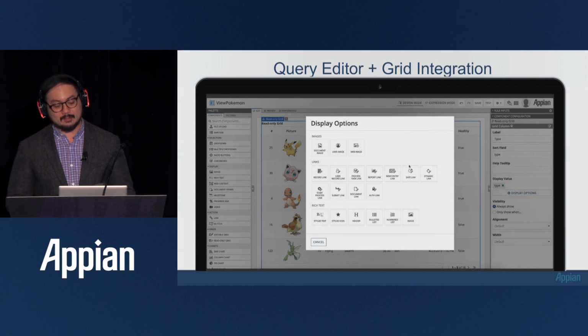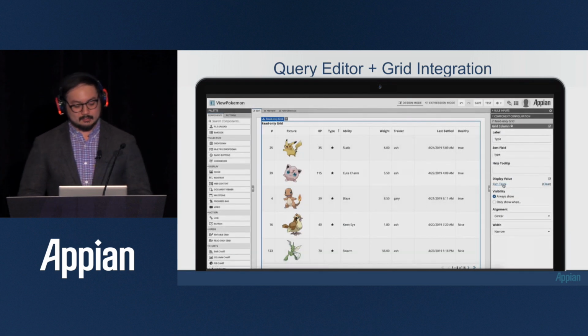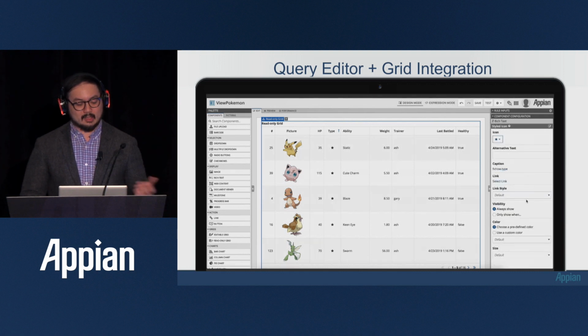So again, display option, icon here. And then here, I'm inputting the rule that I need.